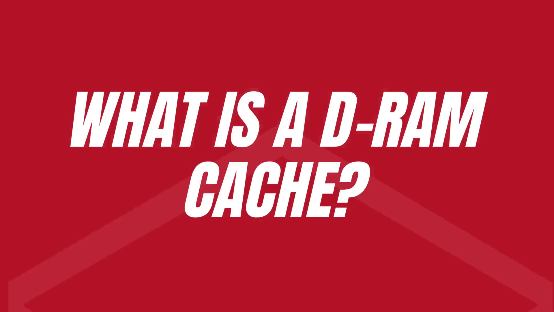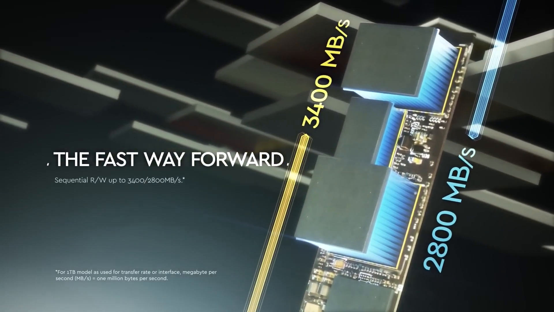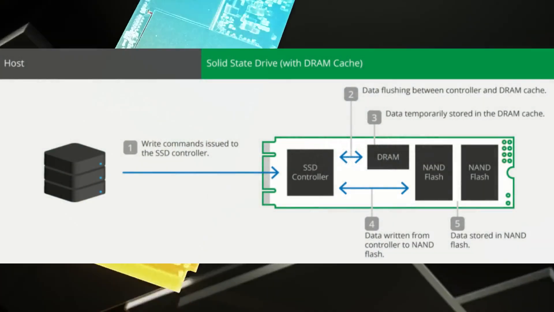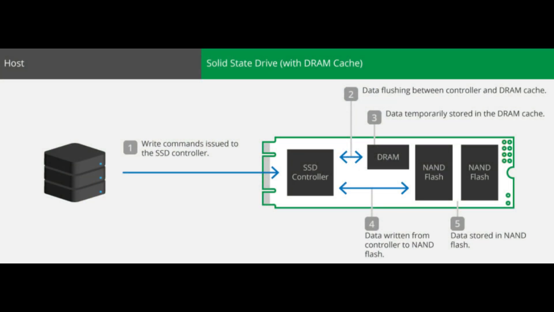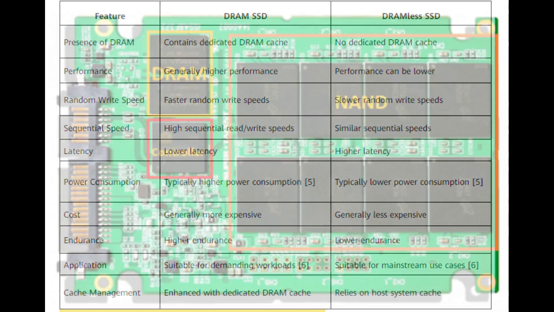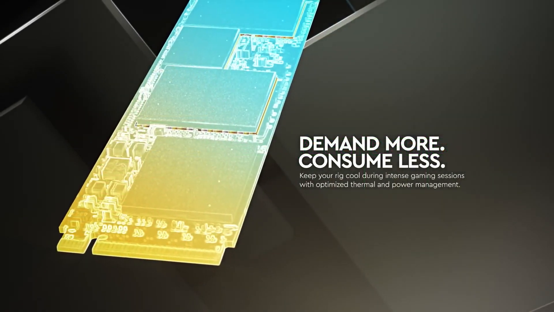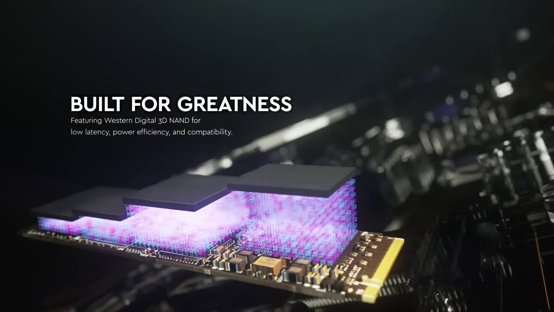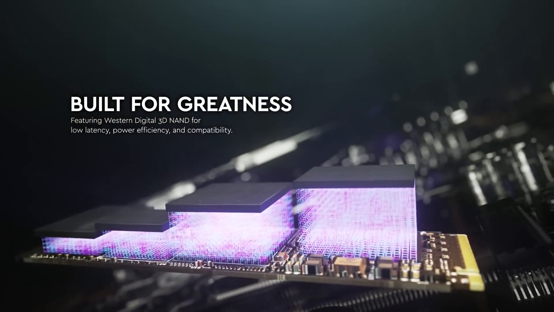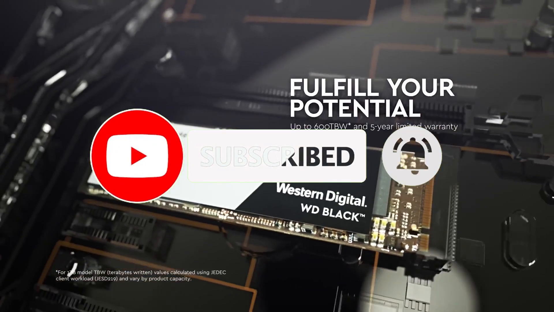But how big of an impact does it really make? The speed of an SSD is highly dependent on its DRAM cache — a dynamic high-speed memory buffer that acts as the bridge between the storage device and the PC. Unlike the long-term data storage cells of SSDs, which are based on NAND flash, the DRAM cache provides a rapid storage medium for frequently accessed information so that you can access data more quickly while keeping latency low. This capability becomes particularly crucial when dealing with tasks that demand instant data access, such as loading applications or booting up the operating system swiftly.